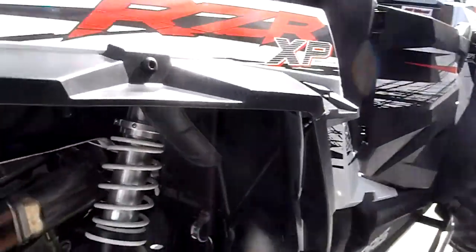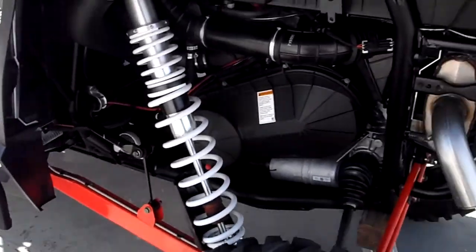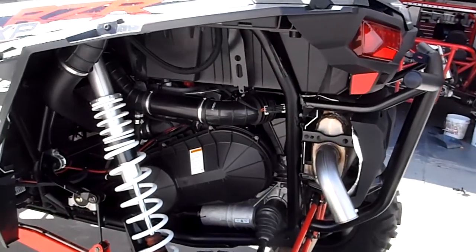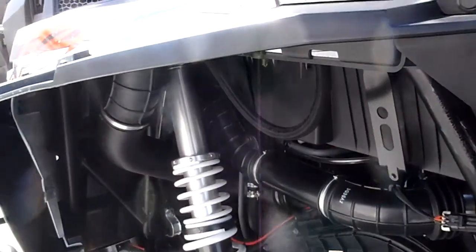Walker Evans shocks on my new XP 1000. Not real happy with this setup for my type of riding. I like to bomb the desert. I don't like it bucking and trying to push me over the steering wheel.